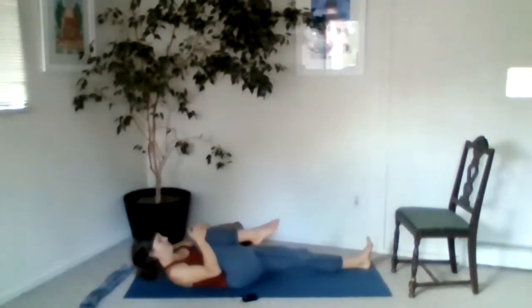Breathe in. Breathe out and lift up. Come toward your knee. Inhale, lower your head. Exhale, just straighten your arms to release. Let's do that again. Inhale, knee in. Exhale, lift head. Inhale, head down. Exhale, straight arms.